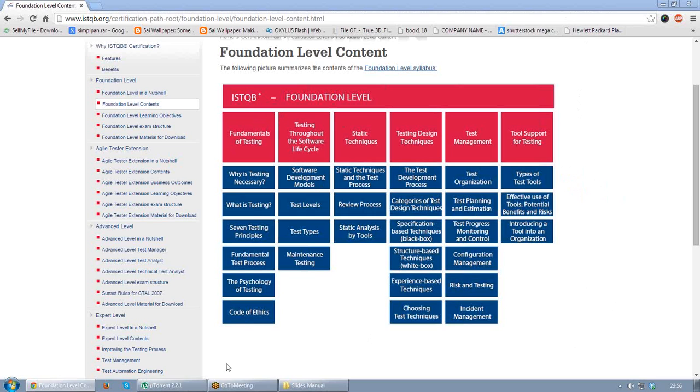So this is a pretty good overview regarding the syllabus. Now, as you can see, we will first understand the fundamentals of testing, where we will deal with basic terms like why testing is necessary, what is testing, and why we need to do it, then the 7 testing principles that we can adopt as a good tester. Ideally we can start from scratch, as if we don't know what testing is, right?